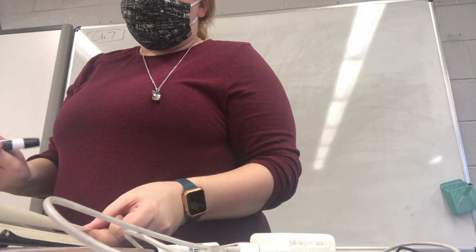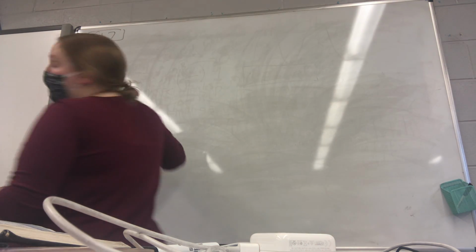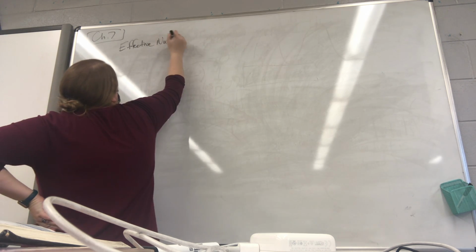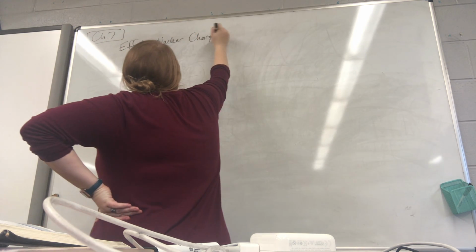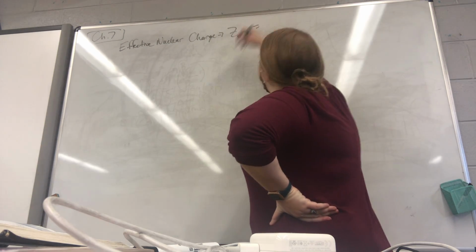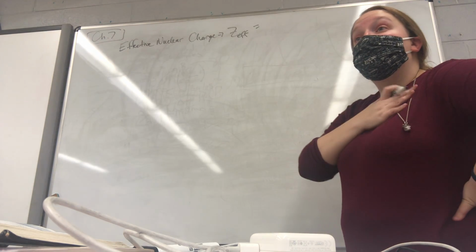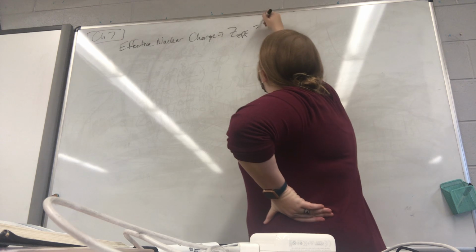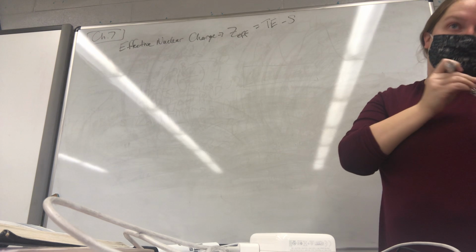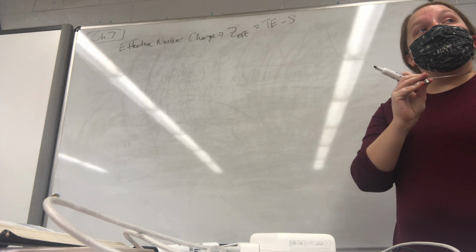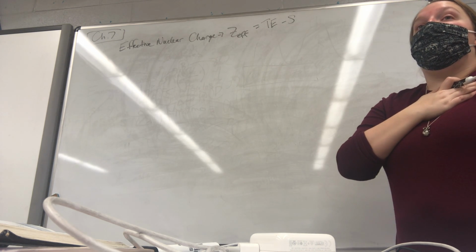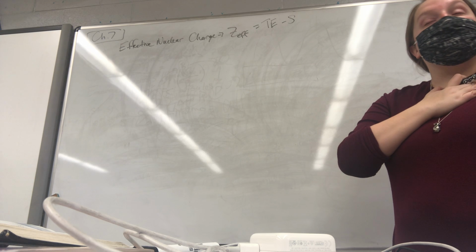Periodic properties. All right, so first things first, we talked about effective nuclear charge, also known as Z effective. This was calculated taking total electrons minus shielded electrons. And the term shielded means anything that comes in the row before. So when we say shielded electrons, we mean anything that can be indicated by the previous row's noble gas.